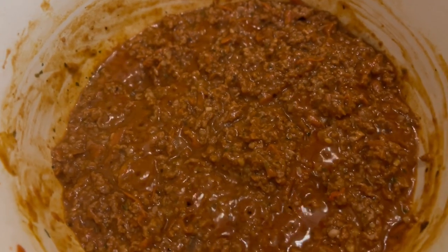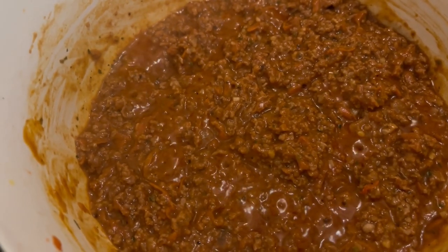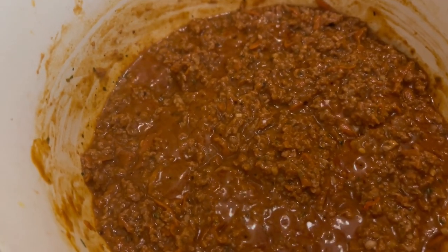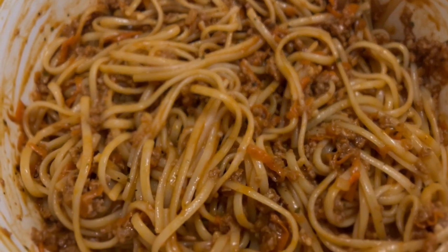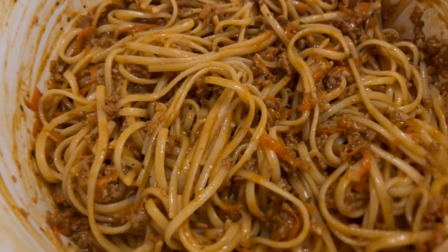The other thing I wanted to mention is that what I also add at times is about 2 to 3 tablespoons of tomato sauce. Add that to the mixture. Instead of adding sugar, I'd rather add the tomato sauce for the kiddos. So that's another thing that I added. Now all I'm going to do is let it simmer for about 5 to 10 more minutes, and then I'm going to add the spaghetti, and that will be pot number 2 done and dusted. Right on guys, bolognese is done, spaghetti is done, whichever name you prefer, done. On to the next one.